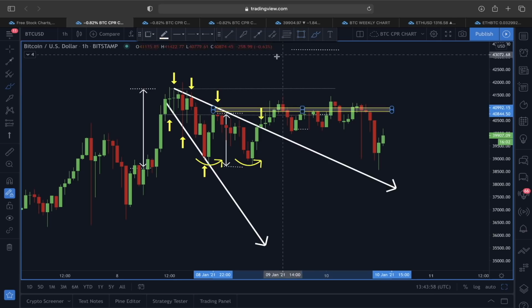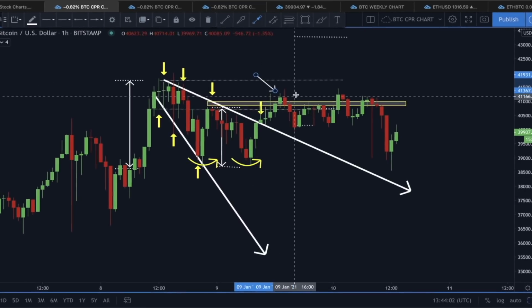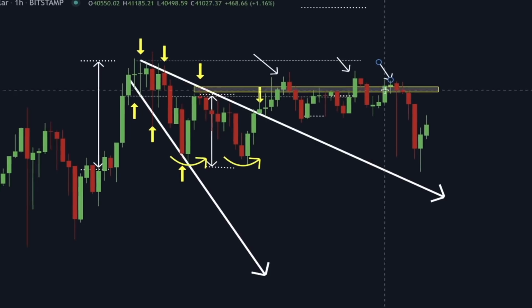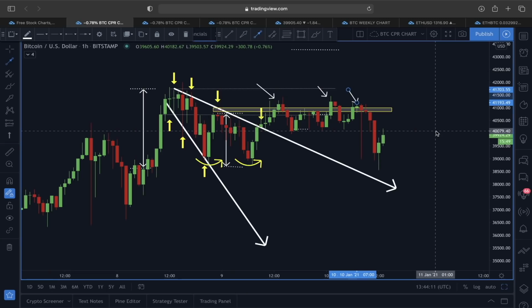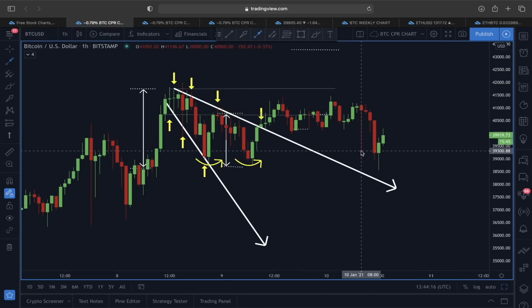But you can see guys, we did manage to come across that price level, but exactly after reaching that area, we got a weak rejection here, we also got a weak rejection here, and also here. And since then, you can see the price is also seeing some sort of a reversal scenario. So the question right now is, what is going to unfold next for Bitcoin? Is this actually a real reversal?